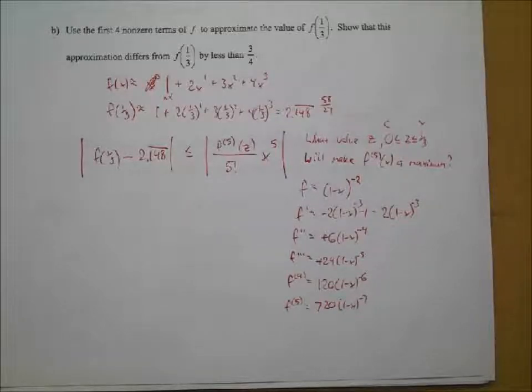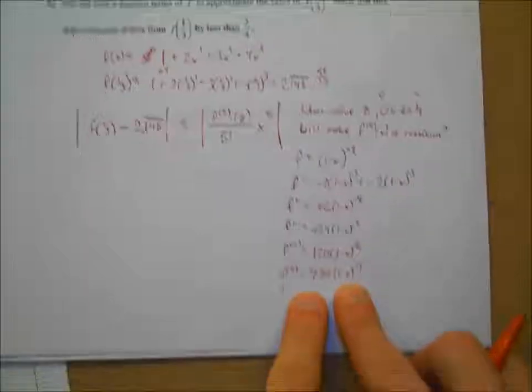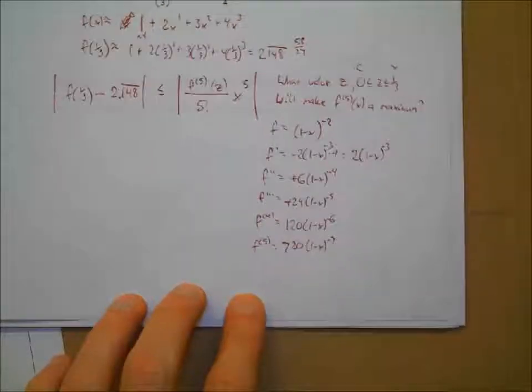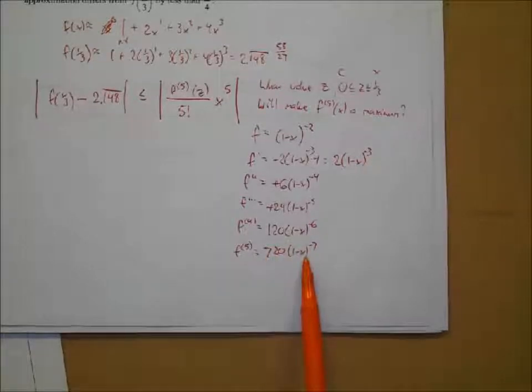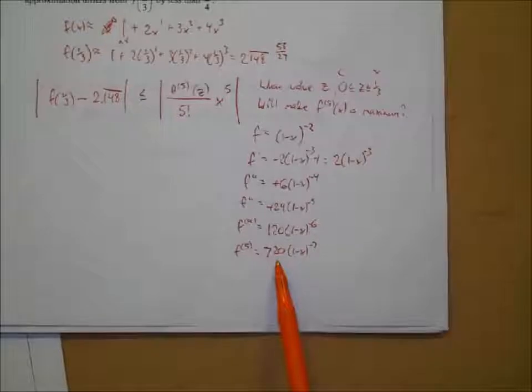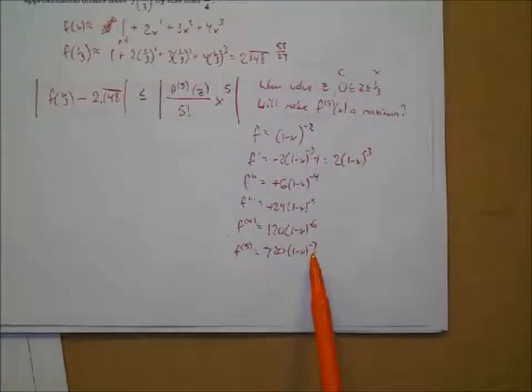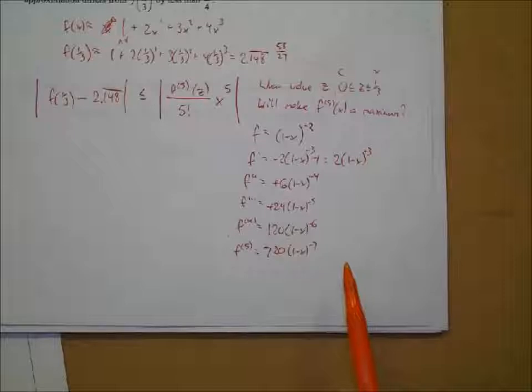So what can we say about this function here, the fifth derivative of f? It's always going to be increasing, right? And maybe if you're not sure about that, if you're like, how are we supposed to know it's always going to be increasing? Well, imagine taking the derivative of this thing one more time. The sixth derivative will always be positive, right? Because you're going to end up with some positive coefficient, and then it's going to be 1 minus x to the 8th, well, negative 8, but it'll be an 8th power kind of thing, and that will always be positive. So it's a positive divided by something that's always positive, so it will always be positive.